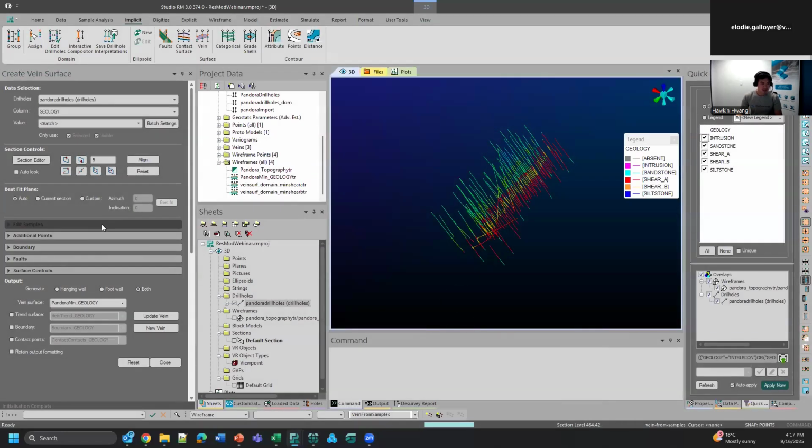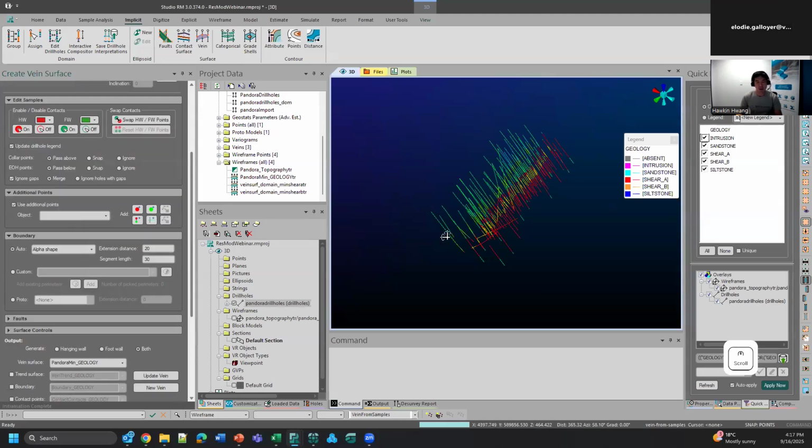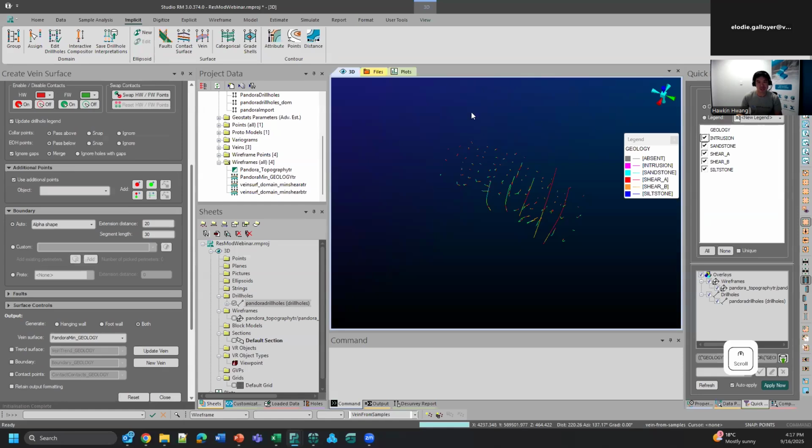And in probably a separate session, we can go through what some of these are, but I will mention that one of the distinguishing features of our product in StudioRM, and more recently our implicit modeling focused software, Studio Geo, is that the default behavior for boundary, instead of projecting your wireframe all the way to moho or to infinity, is utilizing an algorithm called alpha shape, which is a well-known mathematical formula that essentially looks at the outermost edge of your data.